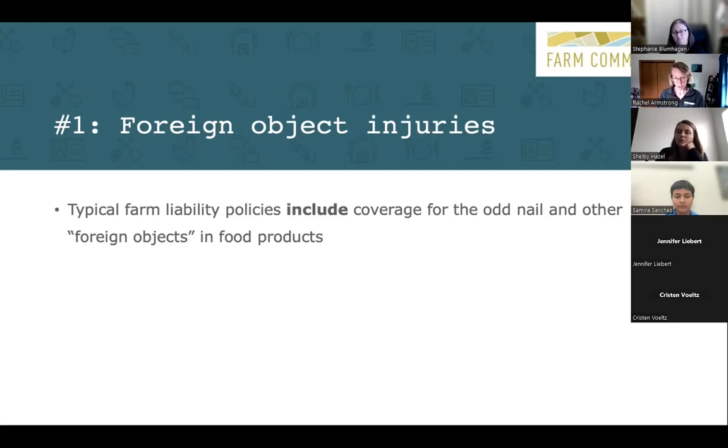So these strange things do happen, and they usually are covered. The insurance company would delegate an attorney who would gather the evidence that you did everything the average farmer does to keep foreign objects out of your spinach, like being careful when you harvest, covering harvest bins, and keeping your equipment in working order so that it's not spewing nuts and bolts everywhere that will fall into your food. Now, I'm an attorney, so I've got to say, yes, there are other avenues that you could end up liable for a rock in your food, but focusing on negligence, you're probably covered, you probably have insurance.